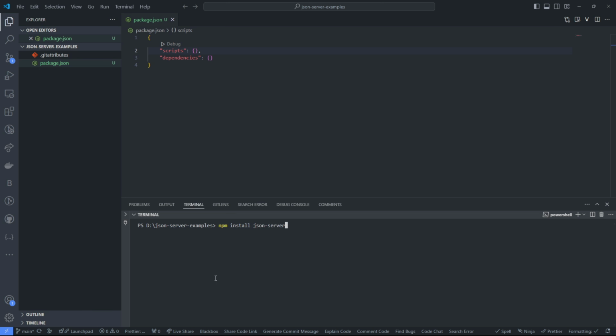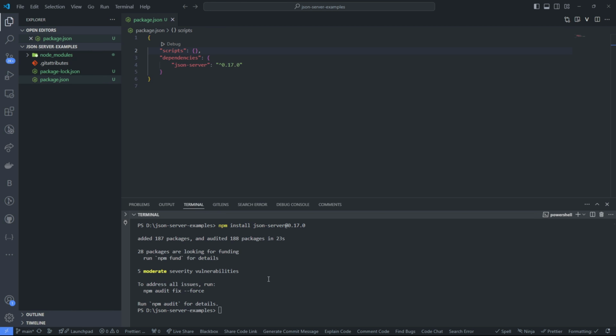I think right now they have version 1 in beta mode, so I'm going to install a specific version. If you want to follow along and make sure everything is working like mine, you have to install this particular version, version 0.17.0. So make sure to install the same version so that you have it working exactly like mine.